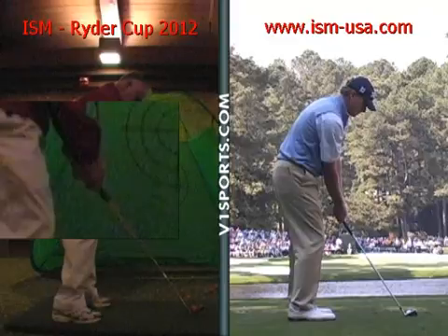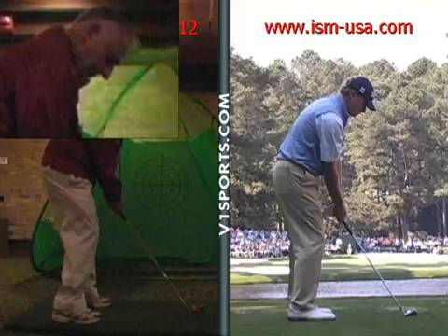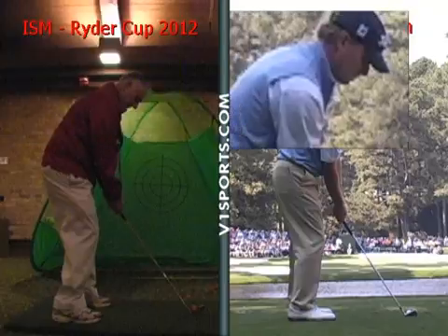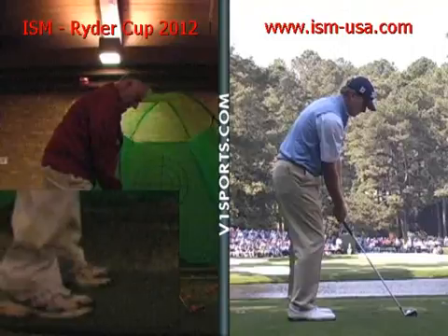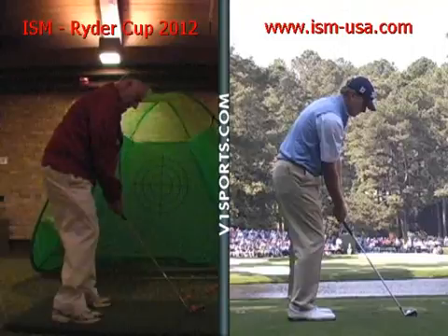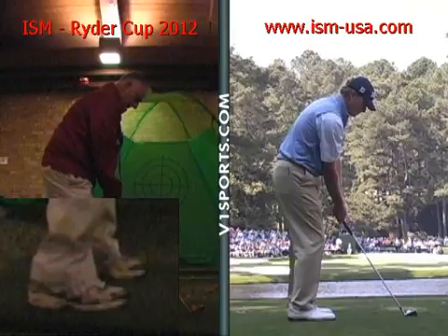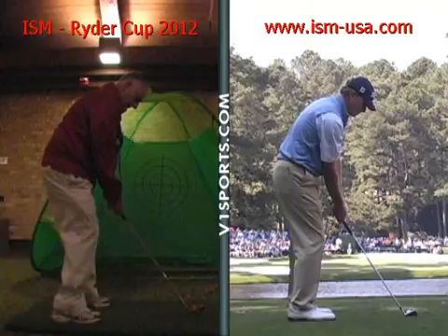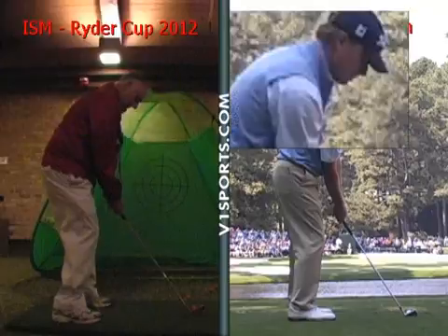The one thing to give you more range of motion is we need more space to turn. Look how your chin is tucked into your neck, versus our friend Steve Stricker who's got prominence — he's got space. When your weight's on your heels, you can't put your head up because you can't see. When you're on the middles of your feet, you can actually raise up your chin, be balanced, and still view the ball. That's verification that you're balanced if you can do this. If you're sitting back like this, you tuck in again.